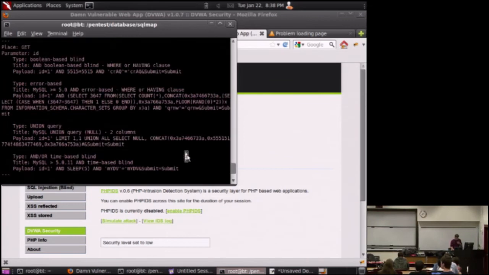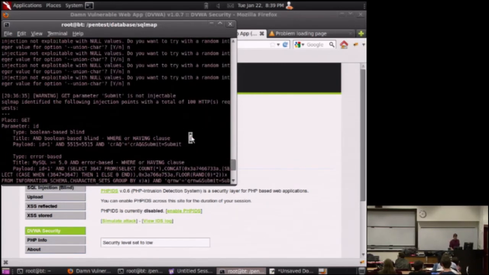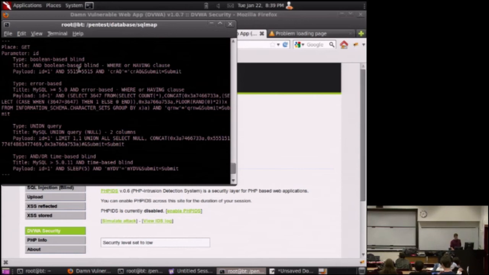Okay, so here are the different payloads. We have Boolean-based blind, error-based, union query, and time-based. So it actually shows you, wow, what is that? Union all select null. And no, we want an OR, because AND is only going to, huh? Above there? Keep looking up? Okay. I don't think it is, because it all starts with that parameter.